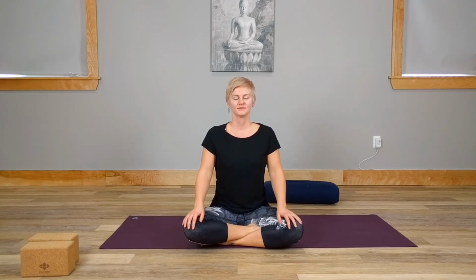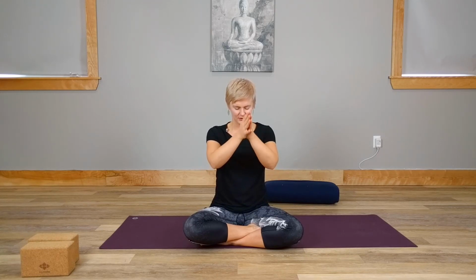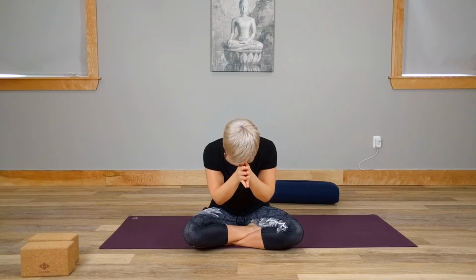And coming to a comfortable seat, we'll sit with a tall spine. We'll bring our hands together at our heart. And we'll just bow to one another, feeling a little gratitude for taking this time to dive deep into our own internal worlds, finding that sense of calm. And we'll bring our hands to the forehead, bowing. Namaste.